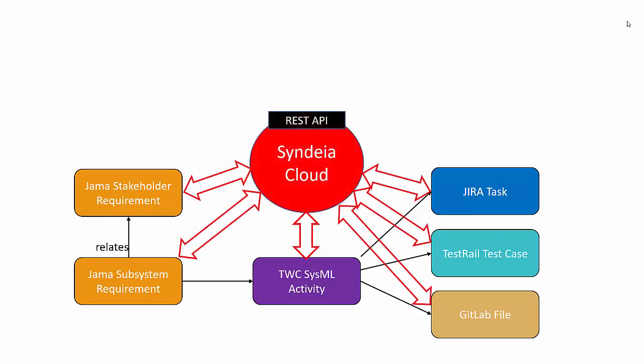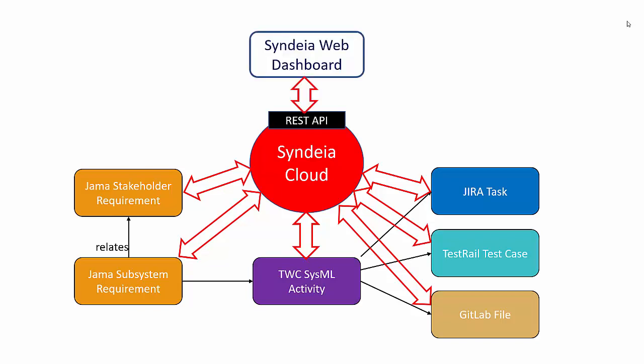The digital thread is sustained by Syndeia Cloud, the server-based component of the integration platform. Syndeia Cloud maintains the intermodal connections between repositories in a configuration-managed graph database, and can also access the contents of the linked repositories, such as JAMA, Jira, Teamwork Cloud, and others, directly through their APIs. The user accesses Syndeia Cloud through its own REST API from their local web browser.